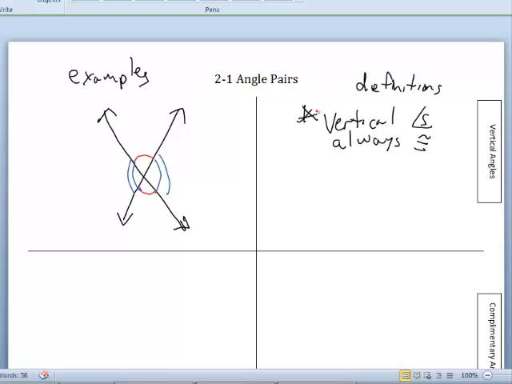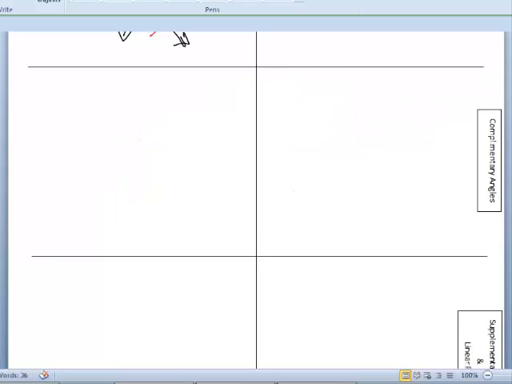Okay, so on our diagram over here, on our example, if I would number these angles, this is angle 1, this is angle 2, this is angle 3, and this is angle 4. Since vertical angles are always congruent, I know that angle 1 is always going to be congruent to angle 3. Therefore, the measure of angle 1 is going to be equal to the measure of angle 3 every time. Also, I could say that the measure of angle 2 is equal to the measure of angle 4. Whatever is represented there, whether it's an individual angle degree measure or an algebraic expression, they're equal to each other.